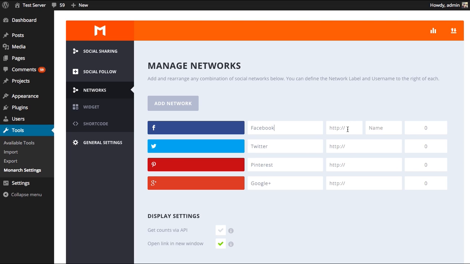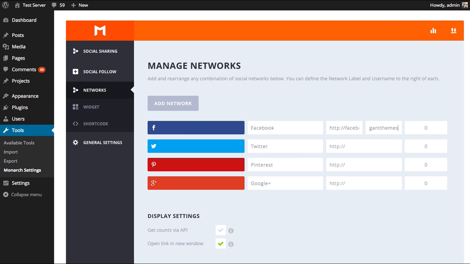Next up is the URL field, which will link out to your profile URLs. This is where the button goes when it's clicked, and you're going to want to point it to your Facebook page. So our Facebook page happens to be facebook.com/elegantthemes, and yours will be whatever your business is named. Next up is the name field, which is your Facebook business name, your Facebook page name. In our case, it's Elegant Themes. In your case, it might be different.